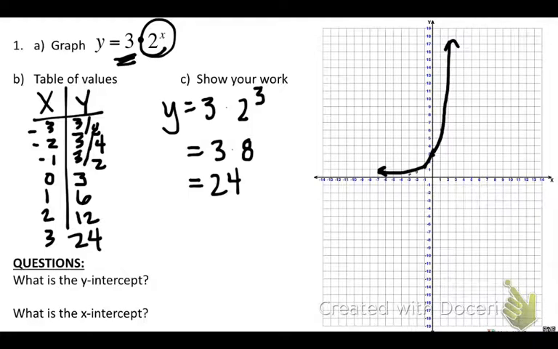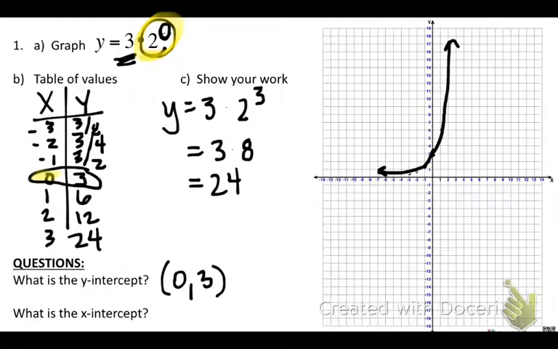Okay, the y-intercept. The y-intercept was the point 0, 3. I want you to think about where that point came from. It came from right here, but why is it a 3, do you think? Usually in all of our equations, when you use 0 as the power, it would just turn this whole thing into 1. So why did it turn out to be a 3 this time? Well, yeah, this is 1, but then it got multiplied by this 3. Okay? So that's something to notice.